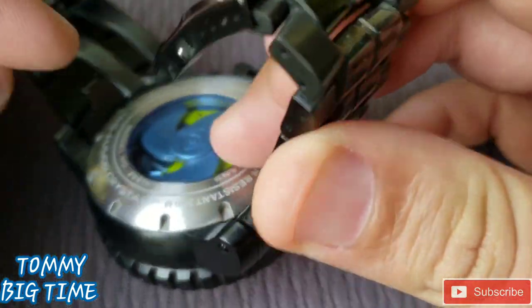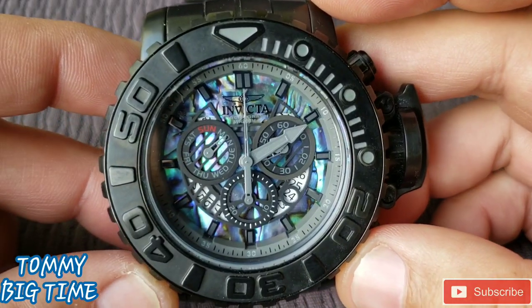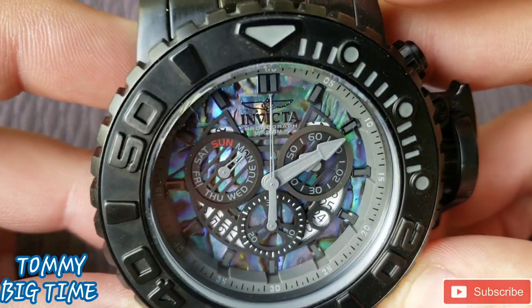Great looking piece. And this is another one of my buddy George's watches. Because if you know me, I've traded off all my Sea Hunters. I only have 1 70mm left.